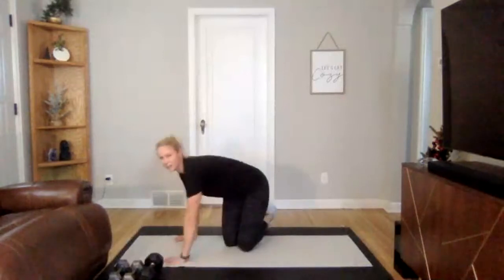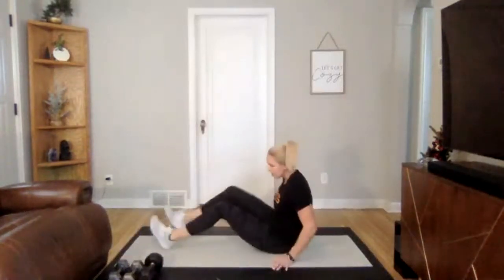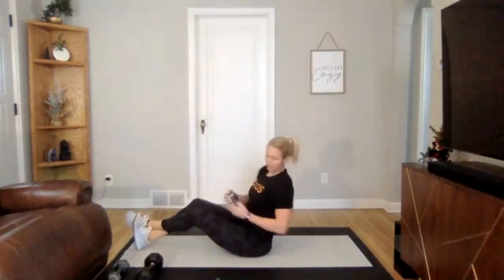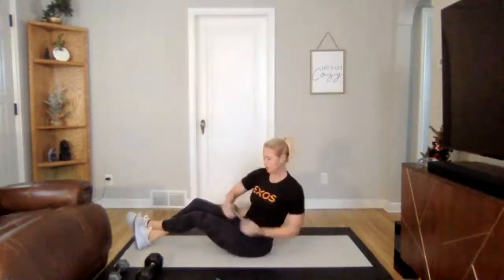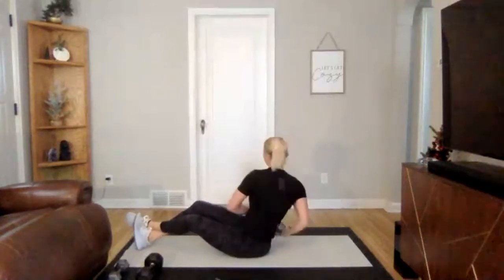Good. Perfect. We're going into our Russian twist next. This one, keep the control. Don't go super fast here. Still want to control with your core. Ready? We're on. Make it more challenging by just leaning back a little bit more.